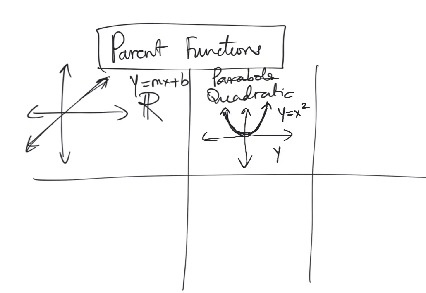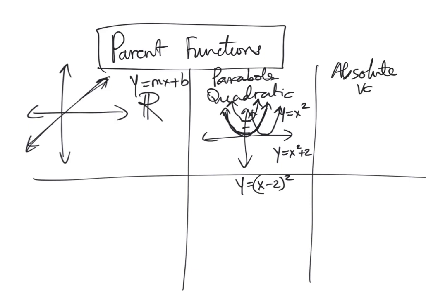Now if we want to transform it and say y is equal to x squared plus 2, that means we move up 2 units. Do you see where the transformations begin? If it's y is equal to (x minus 2) squared, we move to the right 2 units for that graph. There are different ways to transform the graph, but generally you have vertical and horizontal shifts that are important to our discussion.